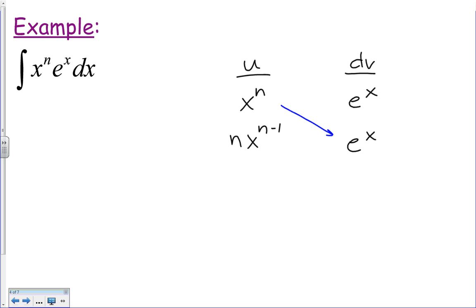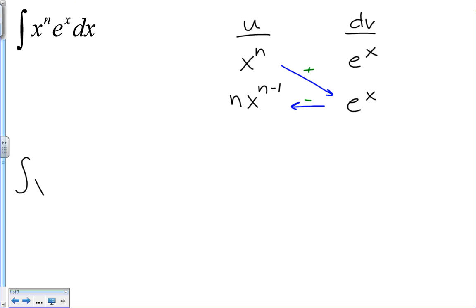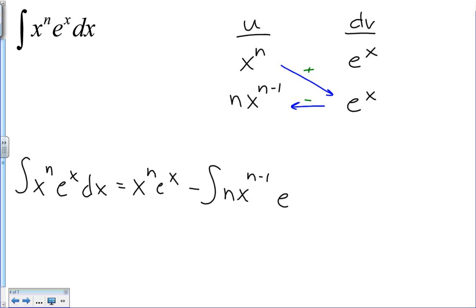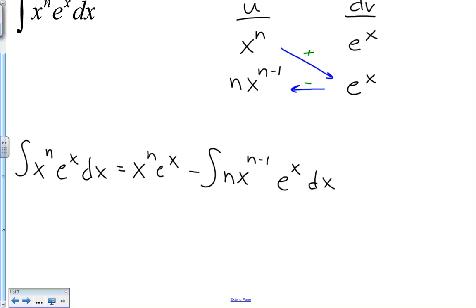So we're going to multiply that diagonal. We're going to integrate this bottom row here. Remember your sign alternates, plus and minus. So our reduction formula looks like this for this function. I'll start out with the original integral of x to the nth e to the x dx. I can rewrite that as x to the nth times e to the x minus the integral of n times x to the n minus 1 times e to the x dx. And in fact, many times we'd pull that n out front of that integral, so I'll rewrite it one last time. This is x to the nth e to the x, and then I'll pull the n, that constant, out front.